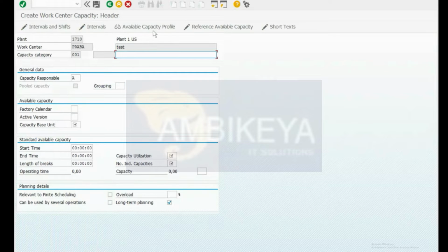No, actually, I couldn't see the APO tab here. So they have to enable this. APO team has to enable a configuration here so that we will have one more tab called APO resources. This APO resources, you can see it here next to the short text. There we can maintain all the details related to APO module. So we will not be maintaining, but our APO resources will do it. They will go and enter a couple of values over there. So that will be used to pull the data from SAP from this work center.